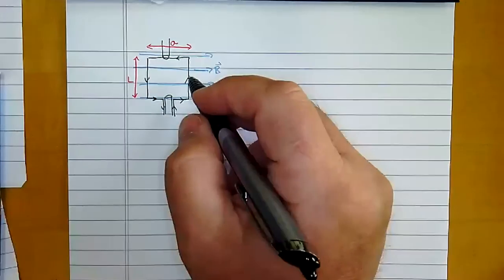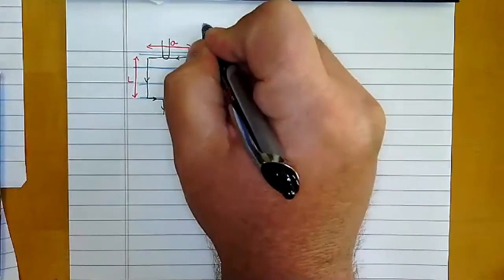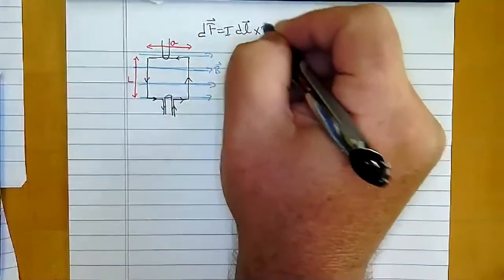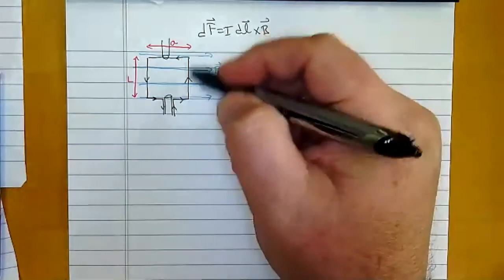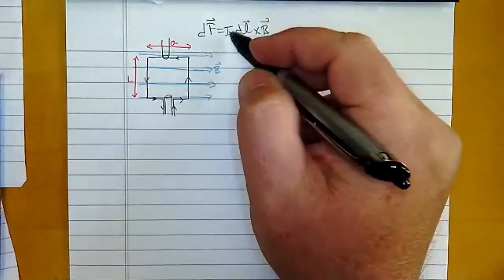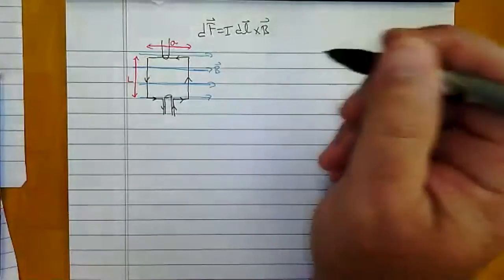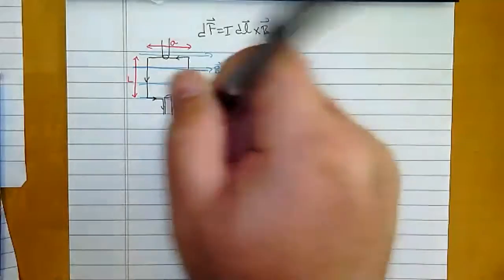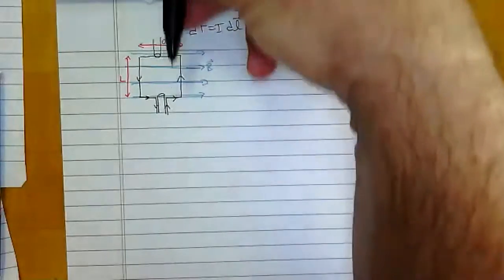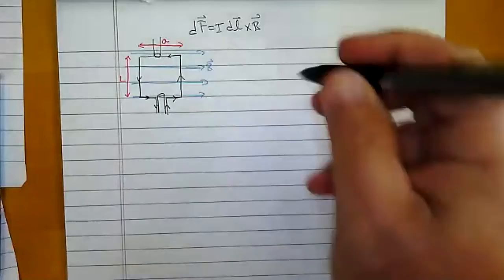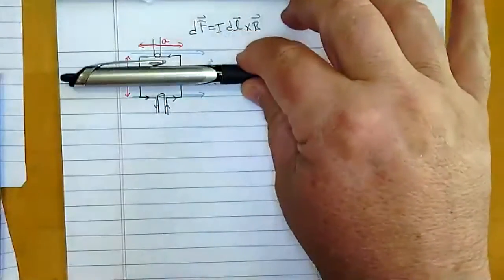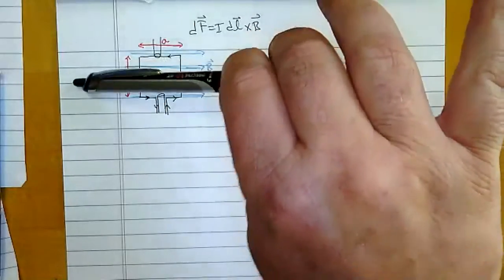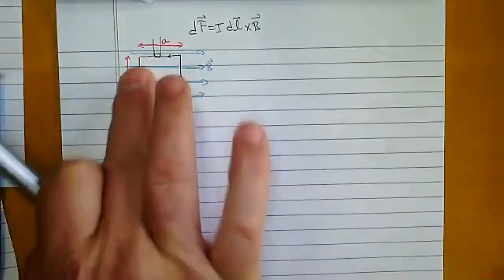Now, in order to talk about the torque, we need to talk about the force. So we could think about using the equation dF equals I dL cross B. And assuming this magnetic field is fairly uniform, then this one length is just going to give us I times L times B, or F equals BIL, unless they're at an angle. So let's imagine from above what this looks like. So I'm going to look from above, looking down this way at this. And I'm also going to take the liberty of taking the plane of the current carrying loop and tilting it a little bit, this side coming out and that side going in.